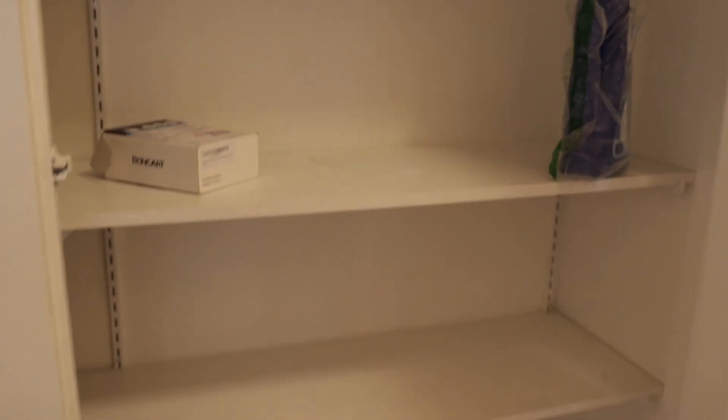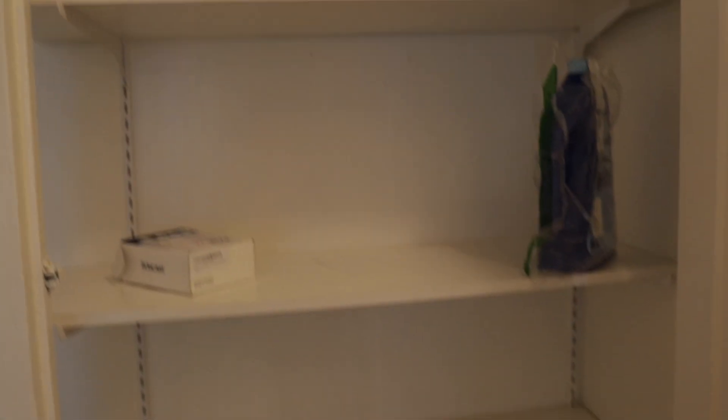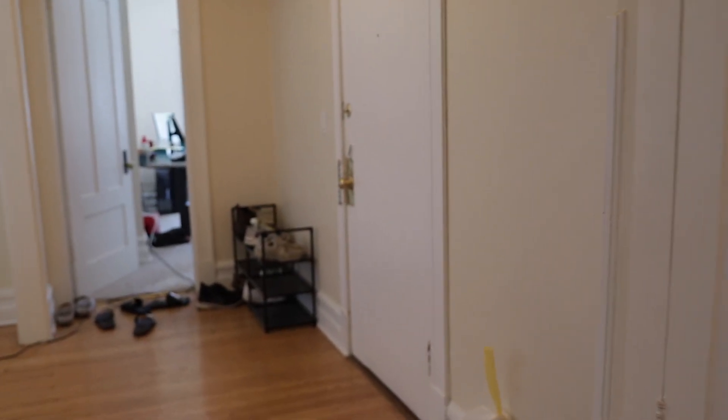Leaving the kitchen area, we get into the hallway. This has a really big storage area with a lot of shelving — we kept camping stuff, skiing stuff, and cleaning supplies in here. You've also noticed you haven't seen a washer and dryer — that's because there is no in-unit laundry. There are only two washers and two dryers for the whole entire building, which has like 16 plus units. I will not miss that.